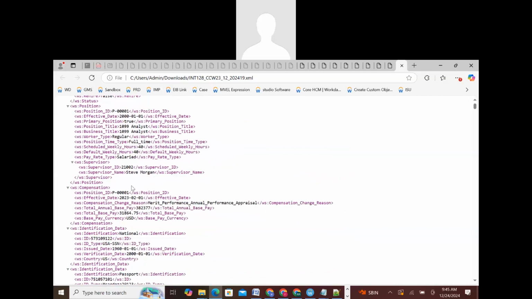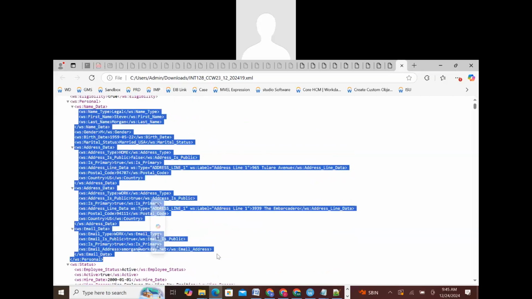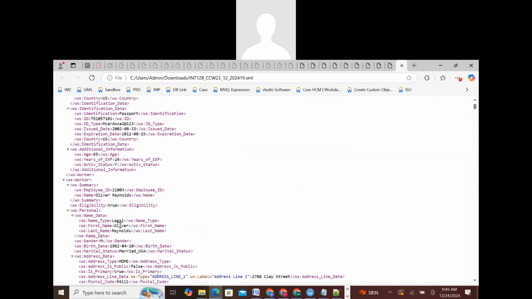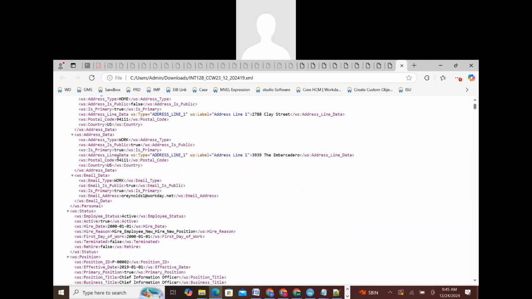But even if it's no change, this employee is not extracted, guys. Even if there are changes, it will not be considered. It will not show in this output file. There is no prior value, guys.